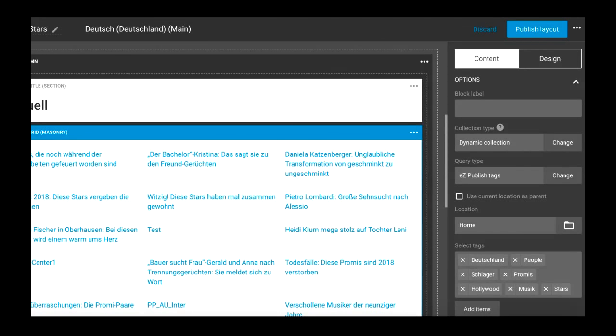Of course, this could get even more complex if we have a use current location as parent checkbox. And then we would be able to use tags from the page which is shown. In this case, you would just need to create, for example, a theme object in Easy and tag it with several tags, and then a layout which is usually applied to theme objects would use those tags to populate this masonry grid.